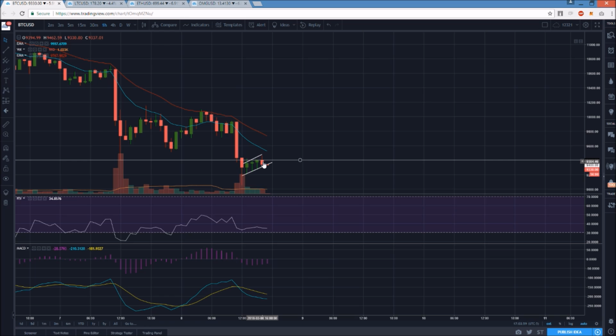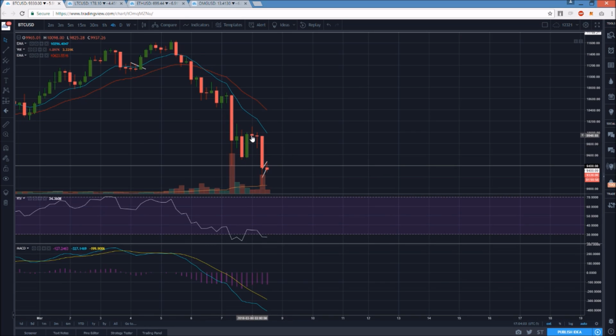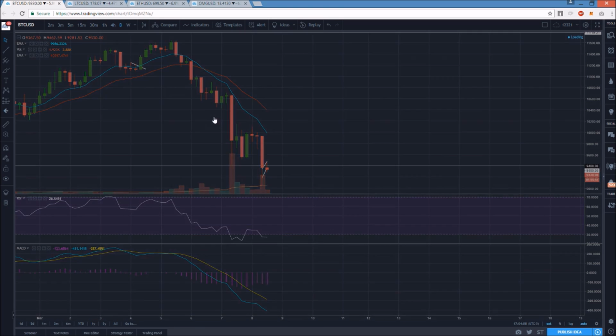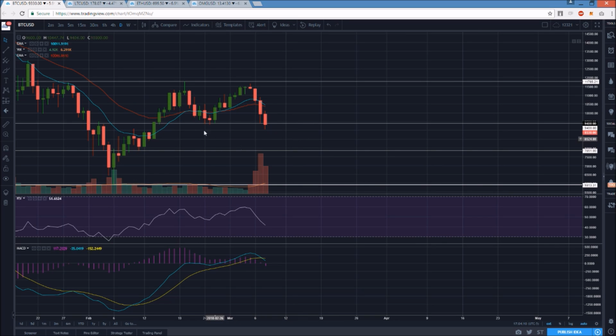So that's where we stand on Bitcoin. Our resistance now is the top of this bounce, 9,462. The 4-hour time frame has a new resistance level, the lower high at 10,098. And let's not forget, the daily chart made a very significant bear break. So this level was our must-hold level that has now broken.